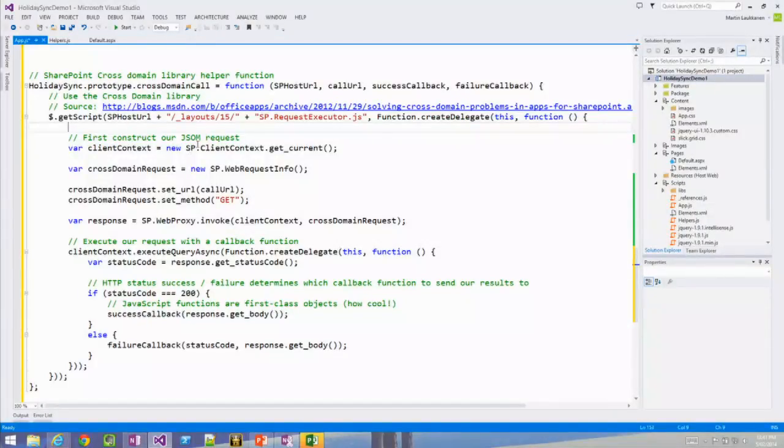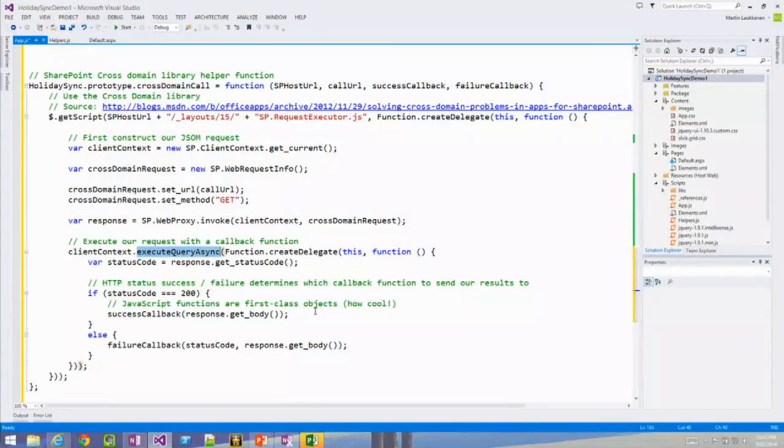For our users, though, what I'm doing here is passing a few parameters into this function, which then calls this JavaScript script from the SharePoint host, the host web. From that, it's then able to get a JSON context for SharePoint and construct this cross-domain request. And what you can see here is it's invoking the web proxy with our request, and somewhere in there we pass the URL. So if you haven't seen JSON or asynchronous functions, this is the first one we're looking at with the actual JSON.